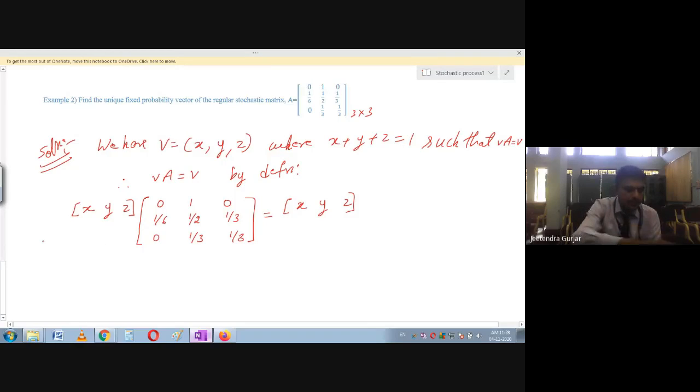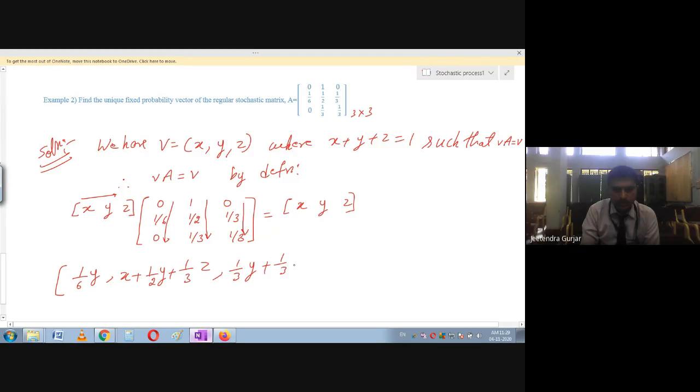Okay, now again multiplication of the matrix. Already you are familiar with multiplication of the matrix. So again I am going to take the first row, multiplied by the first column. The value will be 0 into x is 0, plus 1 upon 6 y, and z is equal to 0. Next, first row to the second column: 1 into x is 1 plus 1 upon 2 y plus 1 upon 3 z, students. So this is the first row, second column we have multiplied. Next, first row, third column: x into 0 is 0, plus 1 upon 3 y, plus corresponding elements you multiply. So this is equal to x, y, z.